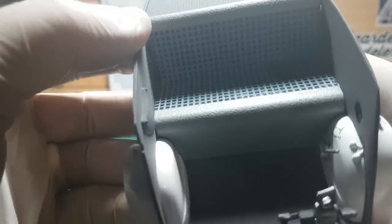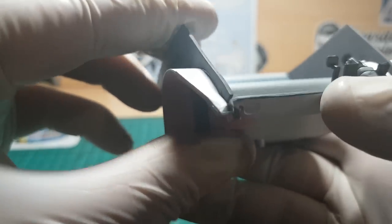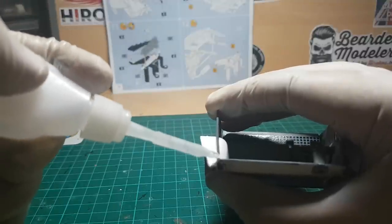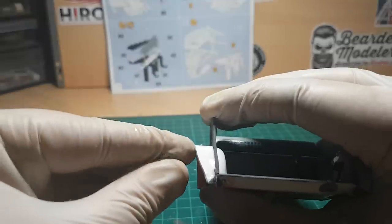Right. There we go. Test fit it first. You can see that wants to sit down lower. So I'll put some glue first off down there, hold it in place.